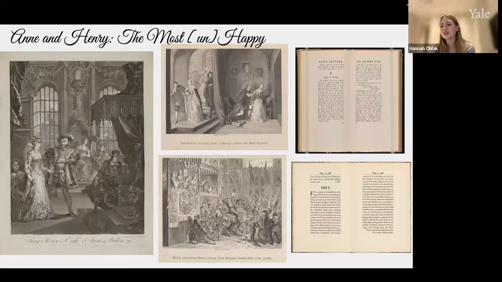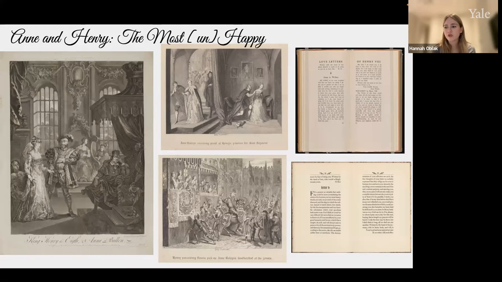Now, Anne was known for her charm and her cunning around court, which caught Henry's eye. Again, much of which is attributed to her time at the French court, where she was exposed to political and religious ideas and actually had really incredible female role models as well. Now, Anne also had an earlier secret engagement to a man named Henry Percy, and she was also lady in waiting to Henry's first wife at the time, Catherine of Aragon. Now, Anne and King Henry would be married in 1533, and their daughter, Elizabeth I, was born later that year. And while their marriage only lasted about 3 years in total, their relationship was thus about a decade.